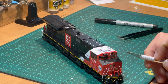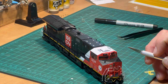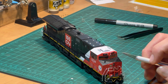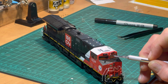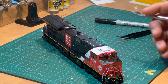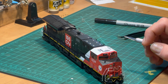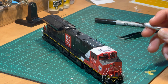Scaletrains and Atlas and Genesis, probably up to the last 3 years. All Scaletrains I've done so far anyway are independent windows in here. Atlas went through a phase where both windows are one piece and they're put in from the back of the cab. So this technique won't work on those type anyway. I don't know what the serial numbers are or when that became a thing and when it didn't. I'm not quite sure. So you just have to kind of test it out.